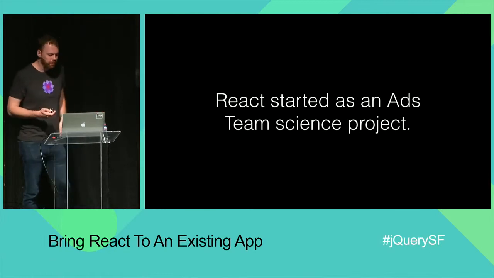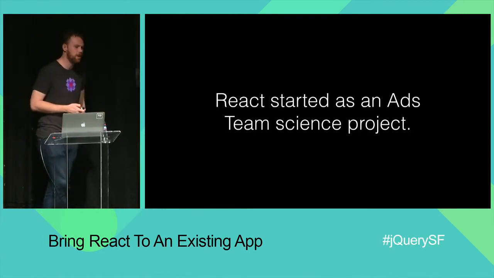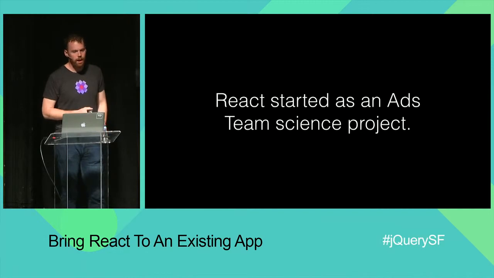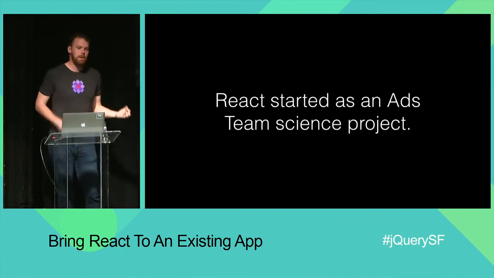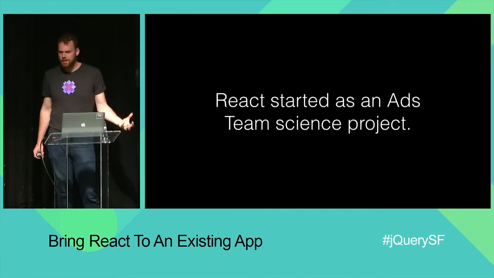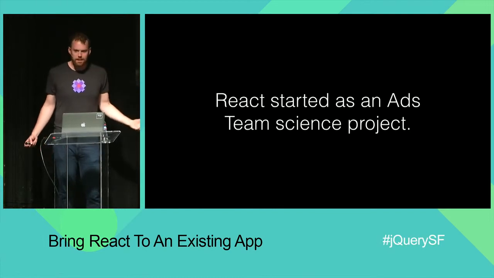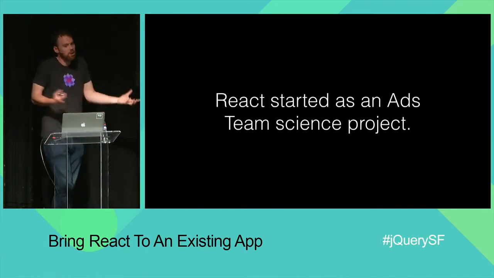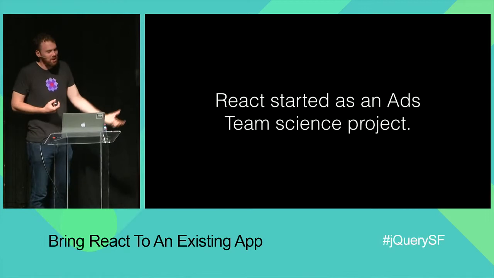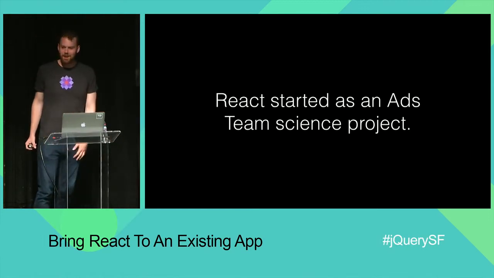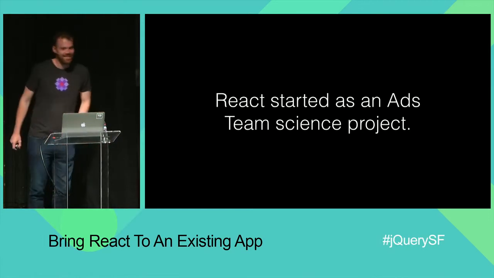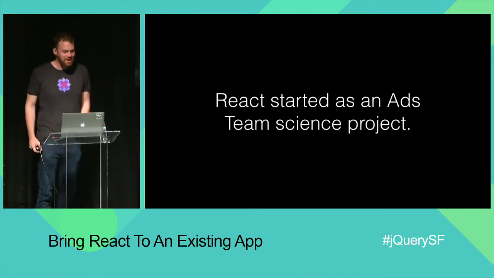React actually started as a science project from the ads team at Facebook. There were two people at Facebook that if they got hit by a bus, there would be no more Facebook ads. Or at least no one could create new Facebook ads, so you'd be stuck with all the old ones. Are people happy about that? Man, that's depressing. Ads engineers are people too.